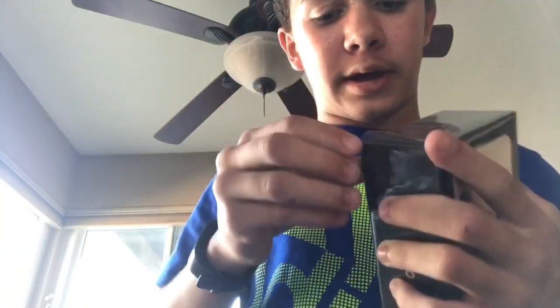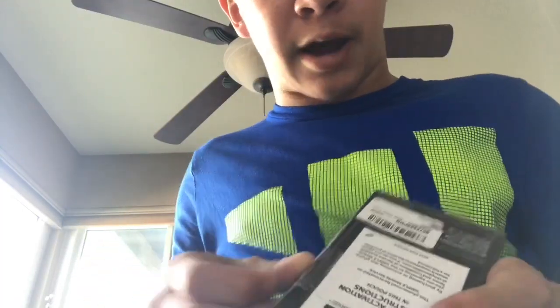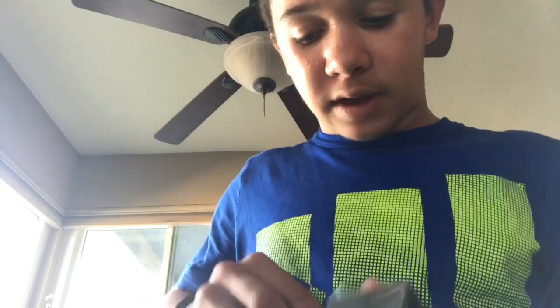And here we go, let's unbox this thing. Oh my god. Okay, guys. I got my little pouches. Yeah, you see that pouch right there? It says, I don't know what it is. It's like some sort of activation thing. And guys, I got like a phone case here to put on it. It's cool. Yeah, here we go. Let's open this right now. I don't even know what that activation sort of thing is. It's in that pouch.